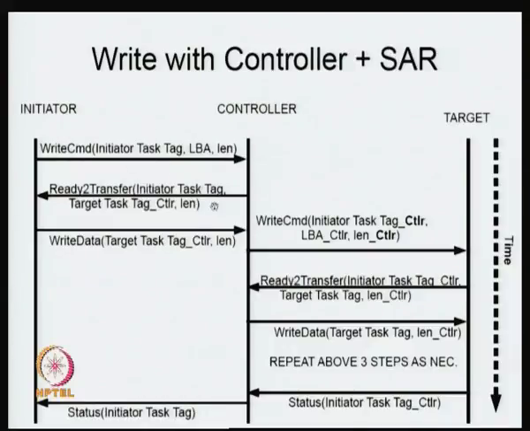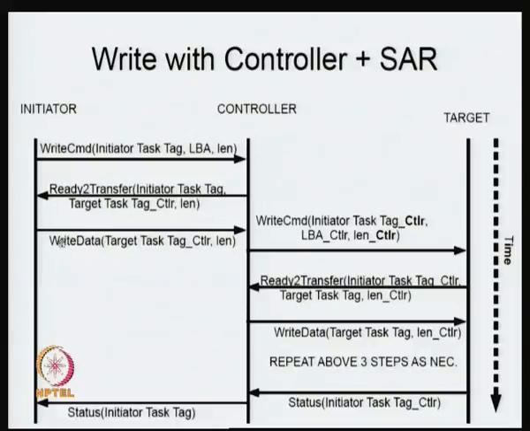Now how does this work? It turns out that all of these have to speak the SCSI protocol. So how does it work? Just the same as before: write command, initiator task tag, LBA, length, and the controller can respond to the initiator because these two are speaking SCSI now. Because it is a write, the controller should not be overrun, so the controller will say, I have allocated some space on my host bus adapter card, there is some amount of memory there, and I am willing to accept a particular length.